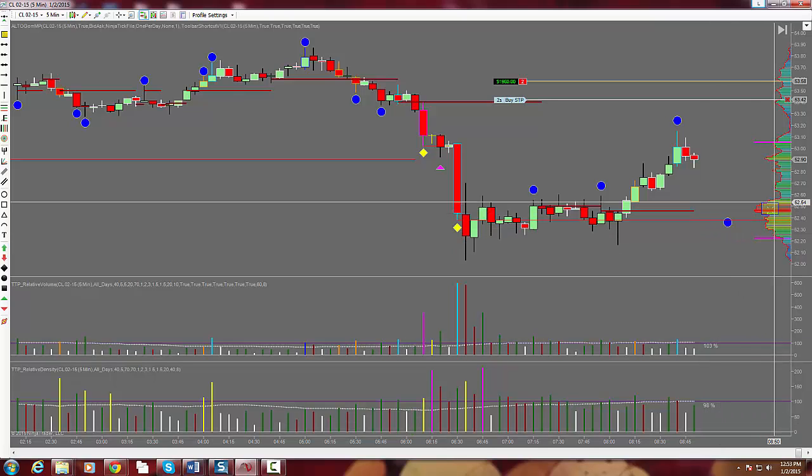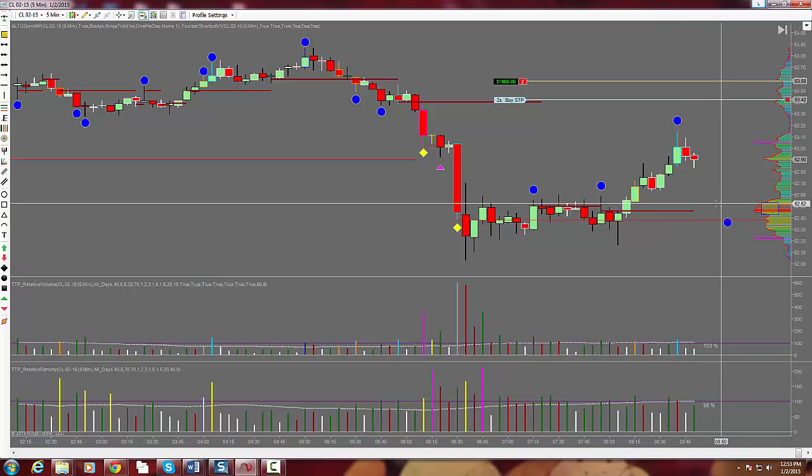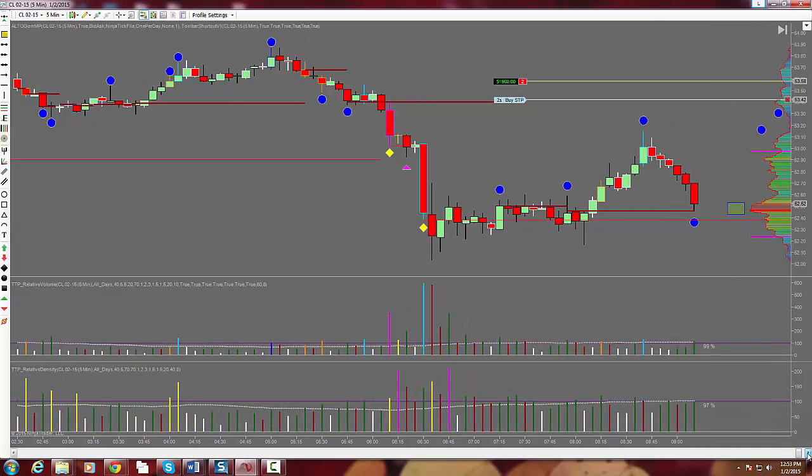So if we can pull back into this area, possibly making a third, well, I'm sorry, it would be the second higher low, then that's the area where I want to try to get long, based on some other things, which I'll show you in a moment. So there's where we come back and touch the VPOC, right there. So that's where I'm thinking about getting long now. You can see the increase in volume. We have that marked by this little dot, which is showing a high relative volume bar coming in right there.